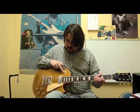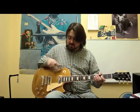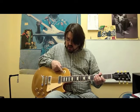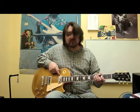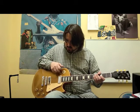You have this one far down, which on this guitar makes it so the bridge pickup is on. You have a middle position, which is giving you both pickups at the same time. And then you have a neck position, which they call a rhythm position on this, which is just giving you the neck pickup. Okay? So in general, that's what you're going to find on single cutaway Les Paul style guitars.